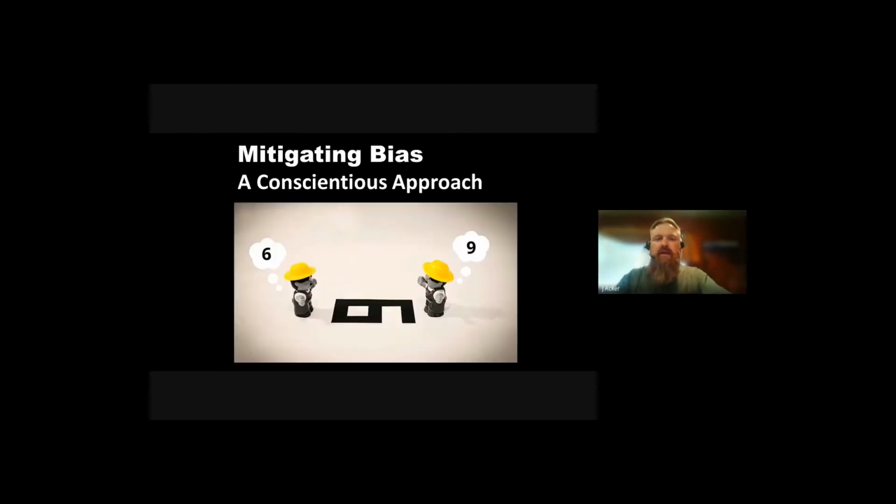Okay, so let's talk a little bit about mitigating bias. There are a few strategies or practices to mitigate some of the hazards we discussed earlier. If there is no particular plan or conscientious purpose for offering a stretch assignment or overseeing the results, it's just an assignment. These are the ones that can wax political, bias and promote favoritism. So to counter this, organizations and supervisors can take a more conscientious approach.